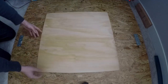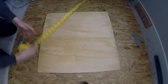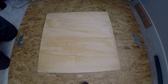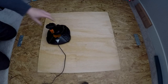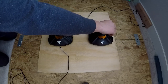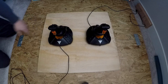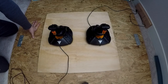So now, let's start this off. We have here plywood that we bought, and I think this is a 2x2. It was $7. It's very cheap, so you can see 2 feet by another 2 feet. Okay, great. So now what we want to do is position our joysticks kind of where we want them. This whole thing is going to be cut, so we have one here, and the other one over here. These are probably not the correct positioning that they're going to go in, but it gives us an idea of where they're located. Okay, so that's kind of what we want. Good. We know they fit, and we know that this plywood needs to be cut. So now what I'll do is I'll cut this to 1 foot. That way, 1 foot this way, and then this thing I'll kind of center within that. So I'm going to go do that now.